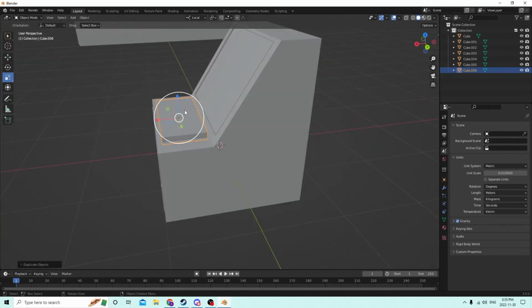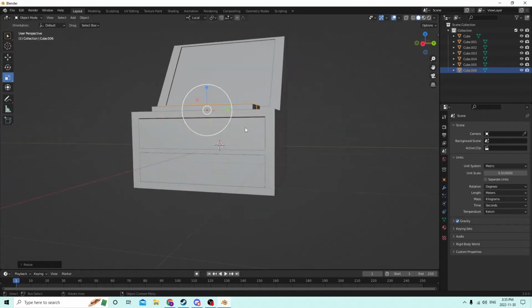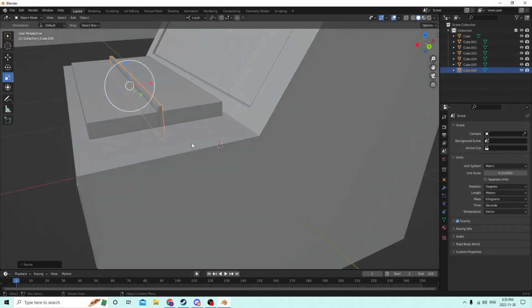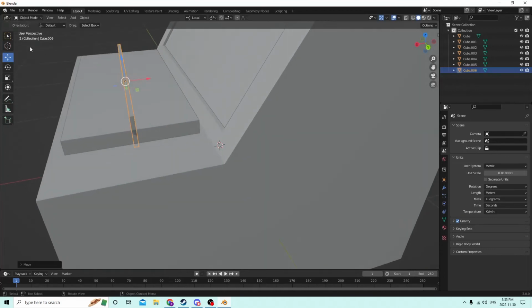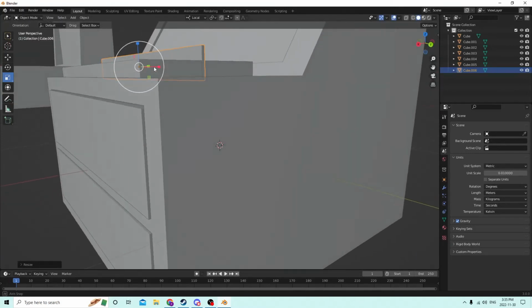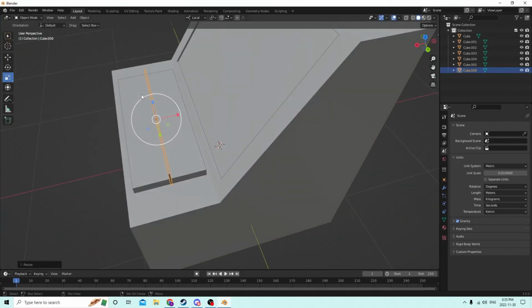And then what I would do is Shift D. Okay. And we'll make this a bit taller and really thin. Okay. And then what this is going to be is the gap between your keys. So then you just need to figure out the right depth, the right width that you want the gap to be. You can angle it at the top or bottom if you want it to be tapered on an angle. And then just Shift D.